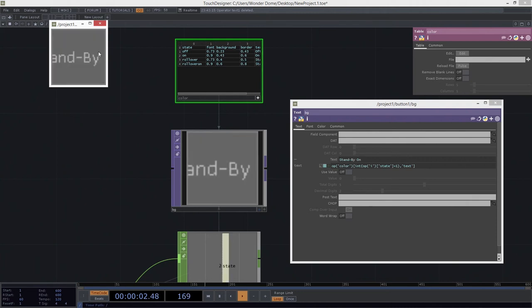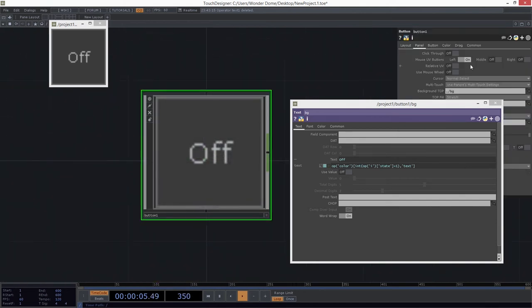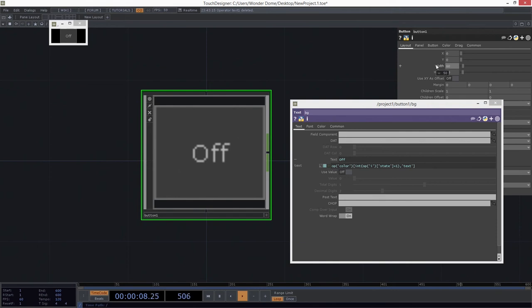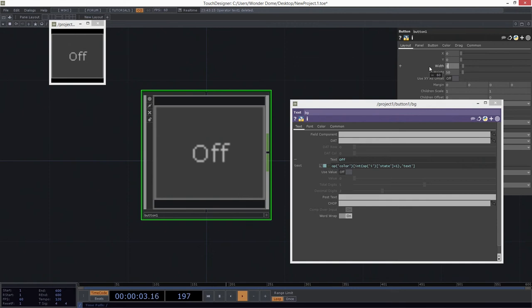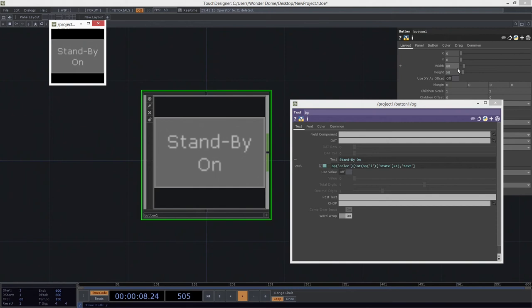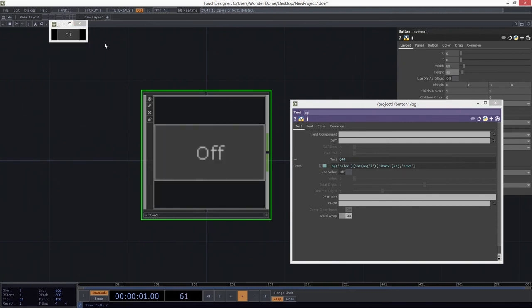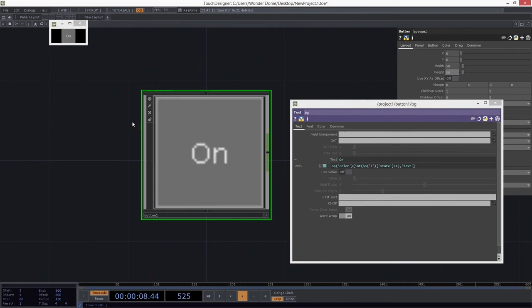Now we'll see that this standby on and standby off, that's a bit trash, right? Let's go ahead and turn on word wrap. Okay, that's a little bit better. I like that a little bit more. We might want to take this button and make it a little bit wider. Let's make it like 60 wide. And what is that? We might even go up to like 80. Why not? Let's be brave. Yeah, that's cool. And let's make it a little less tall, maybe more like 40. Yoink. Cool.